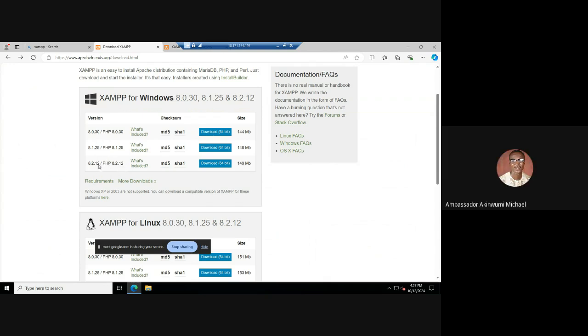So many a times I may suggest you go for 8.2, but the reason being that if you are doing custom solutions, there are some softwares that do not run on 8.2 yet. They run on 8.0. And most of the software that runs on 8.2 has a minimum requirement of maybe 7.4. So if you have 8.0, then you are still good to go, even though it is advisable to always use the latest version.